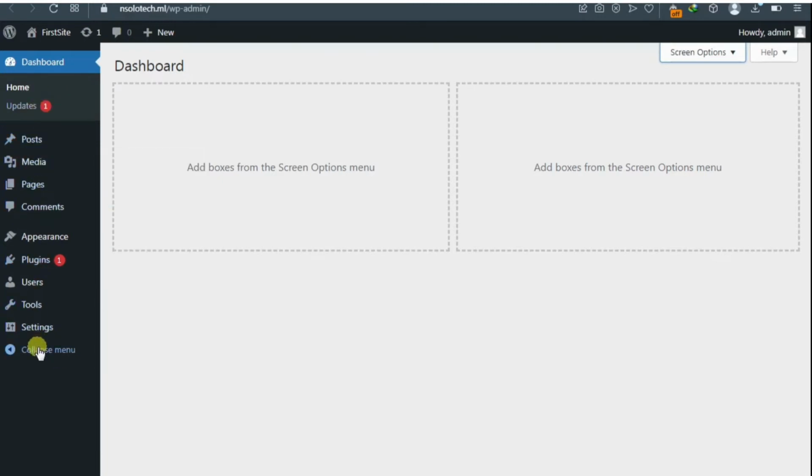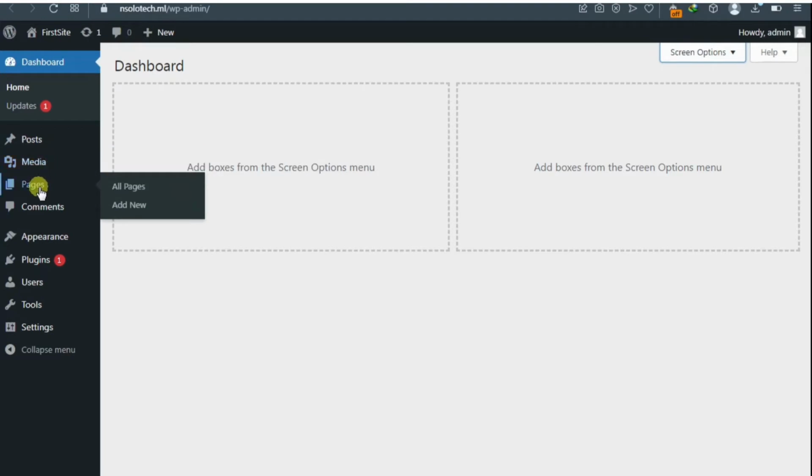Perfect. Now to your left, you can see this black panel with some links or some menus here. Now this is your updates area. So if you have an update, this is where the alert will be displayed. So currently I have one update. Posts: if your website is a blogging site, this is where you create your blog posts and do a lot of things. Now media, this is where you see all your files, something like your videos, your audio, your images, and a lot of things here.